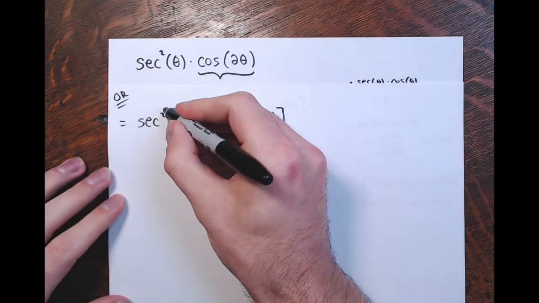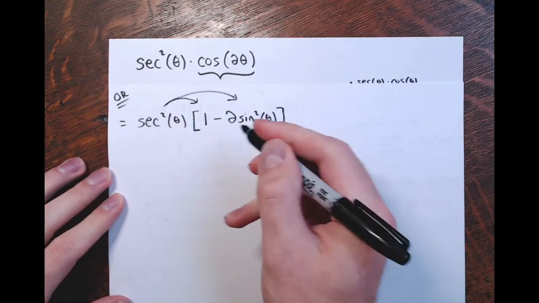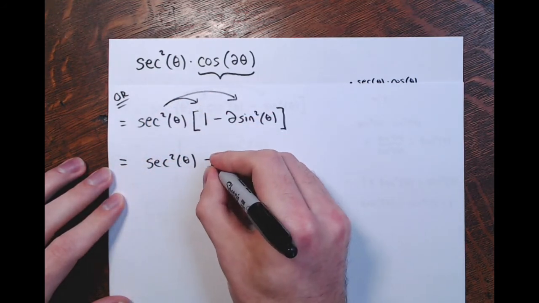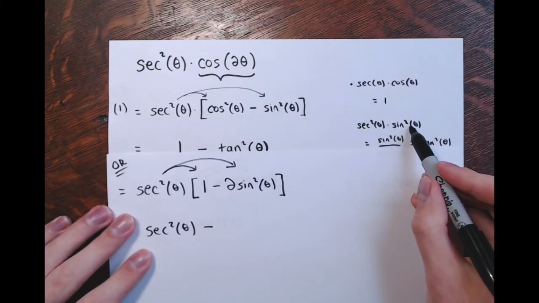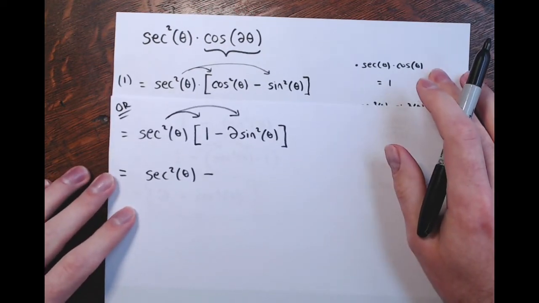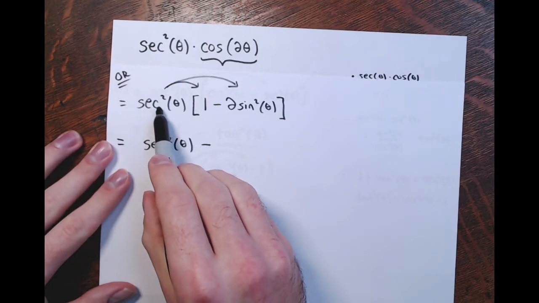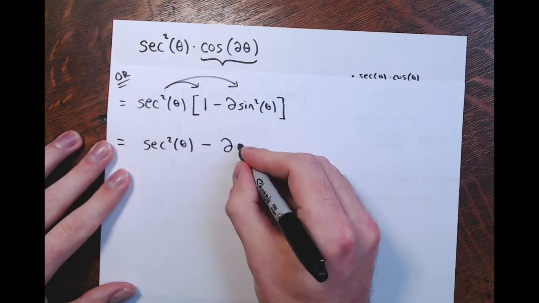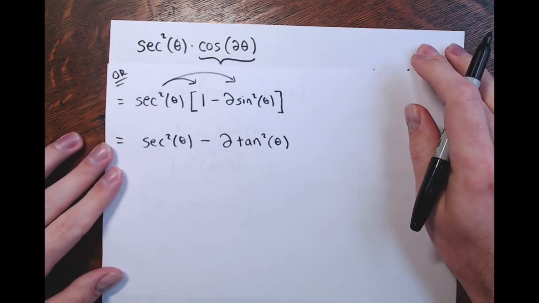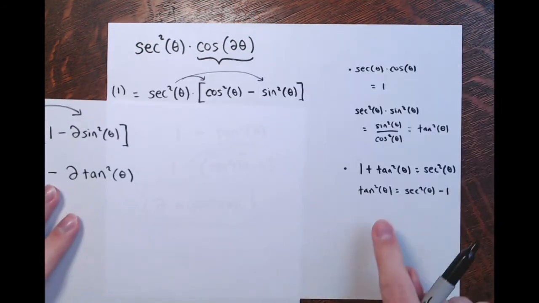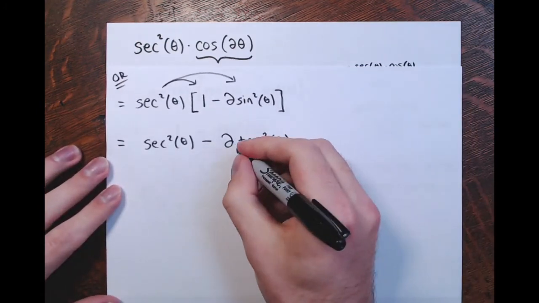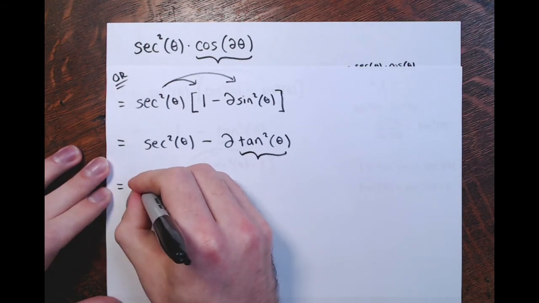Alright, then, distributing the secant squared again, I'd get secant squared times 1, so just secant squared, minus, and I showed you earlier that when I do sine squared times secant squared, that's tangent squared. Alright, so I'm going to jump to that right now. So when I take secant squared times 2 sine squared, that's going to be 2 tangent squared. Right. And again, if I just replace tangent squared with secant squared minus 1, I'll get this same thing back, you'll see.